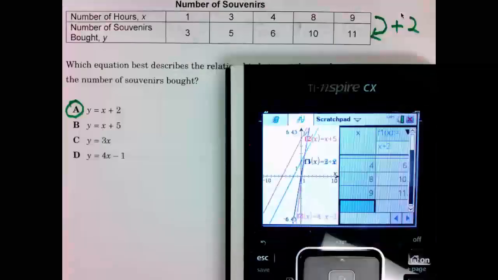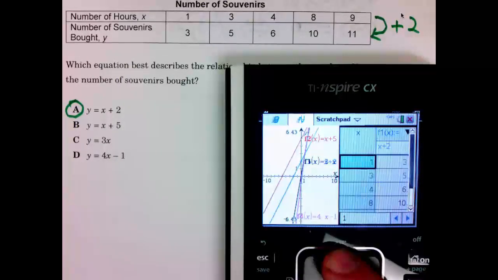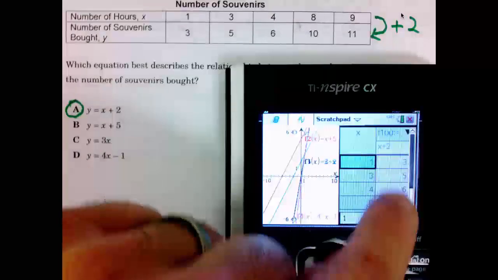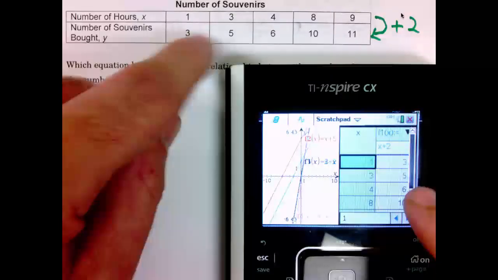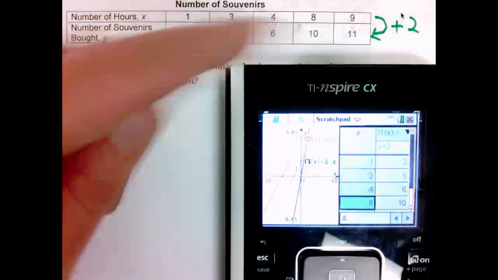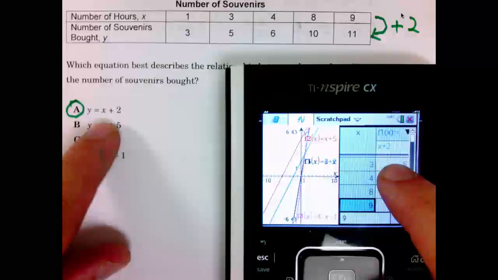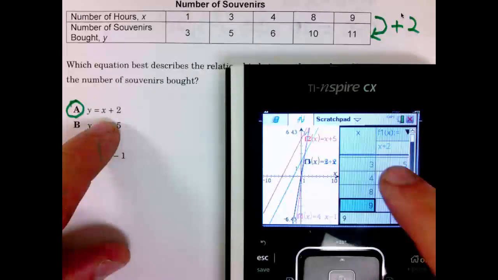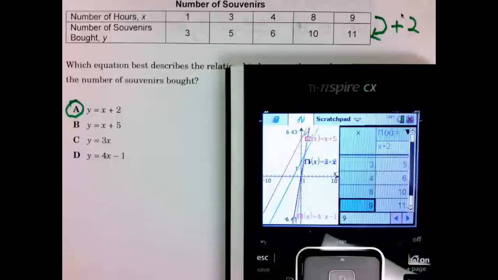You can see this would be very helpful if the numbers were very large or they were decimals. We wouldn't want to scroll to say 4,000, and the table couldn't show us 2.5. In this case it's very helpful because now we can see only the y values we're interested in. We see 1 pairs with 3, 3 with 5, 4 with 6, 8 goes to 10, and lastly 9 goes to 11. So I can see that that is indeed our F1, which was x plus 2, which we knew in the beginning, but you can see how this table setting feature will be beneficial.